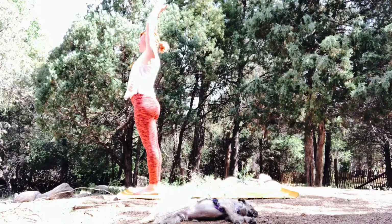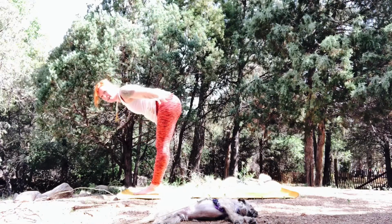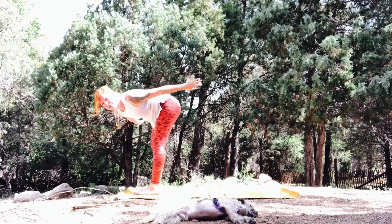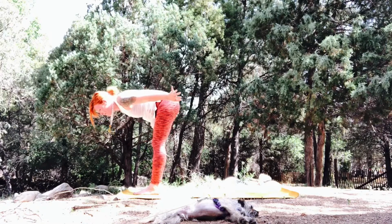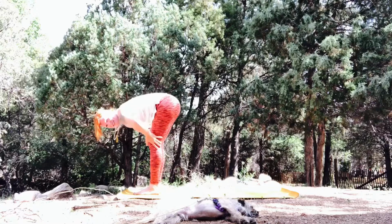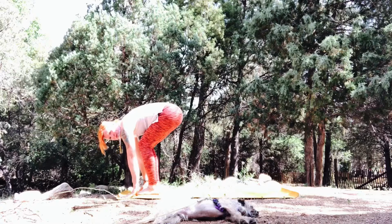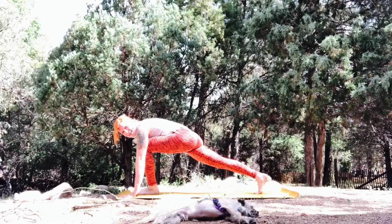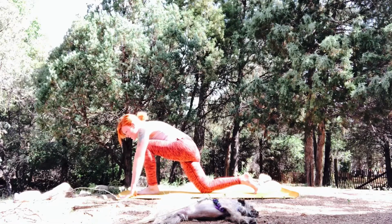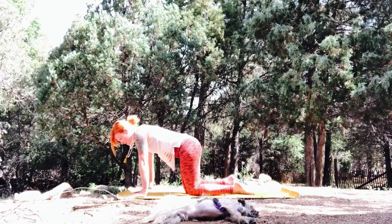From here, Anjali Mudra. Hinge that heart forward. Floating those arms back like a beautiful bird. You can imagine your favorite bird. You could do a few little free movements here for this halfway forward fold. Just taking a moment. Feel what that feels like in the glutes, the calves, hands down to the earth, my friends. So really rooting through, stepping one foot back. Option always to come down to the knees here if you need to. So if this is stepping one foot back, you can step into a plank like so, or you can step down and down here.